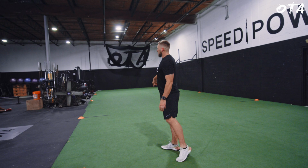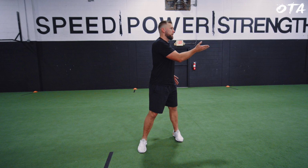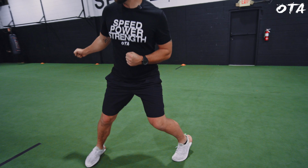So all I'm looking for here is for you to set your feet up, right? Set your feet up, and then get yourself, so this back leg on that last step, basically get your hips going back this direction. When you're in this stance, if you were to turn your hips to get to 5 yards, it's way faster than a crossover run. But remember, you're going back 10. So that's why we stay in crossover to be able to get this here and then get my hips back this way.